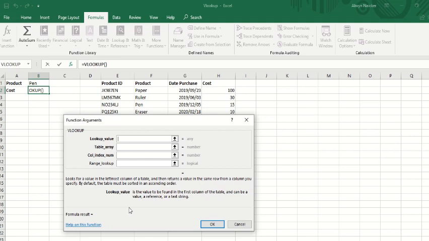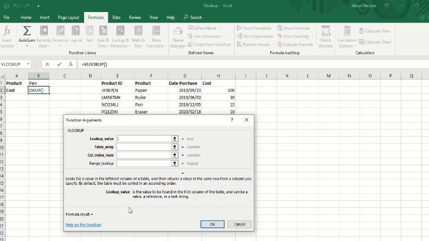The first information that it's asking for is the lookup value. We know this already. So remember, the lookup value is the value that we're using for Excel to go to the list and find the information. Any ideas what the lookup value is?